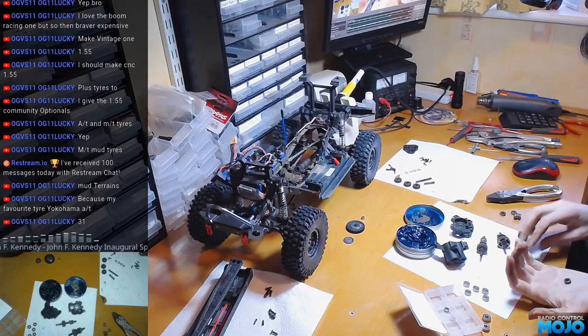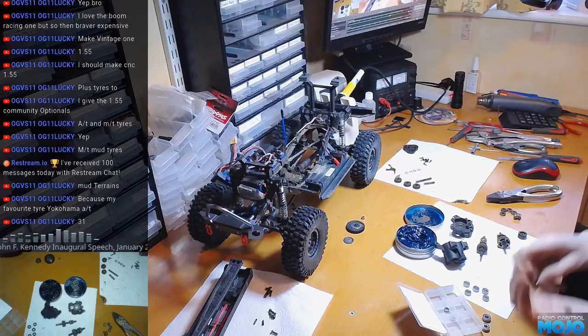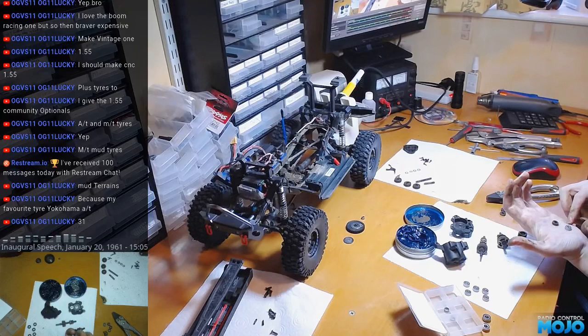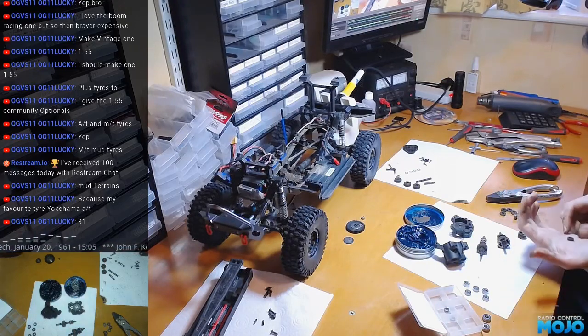So why aren't there any other bearings of that size? The outer size matches those. I think they supplied those instead, because there's four of them.